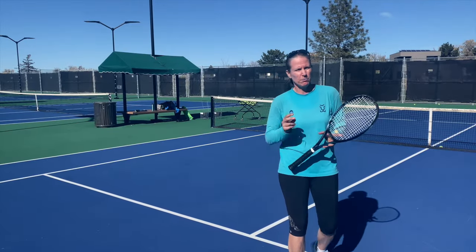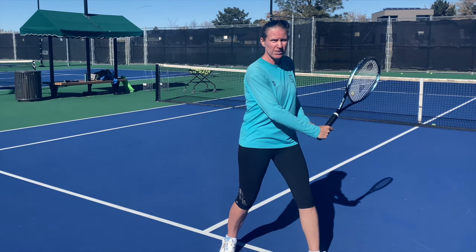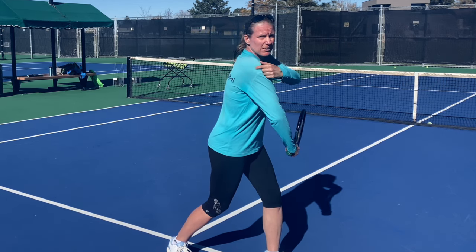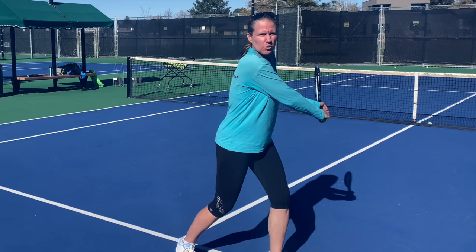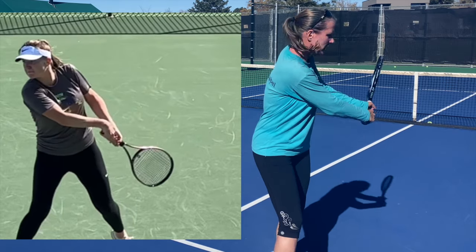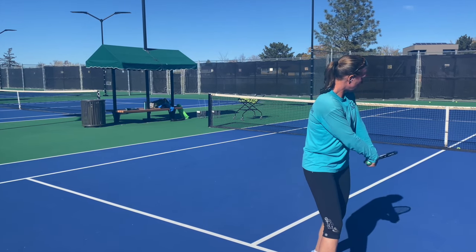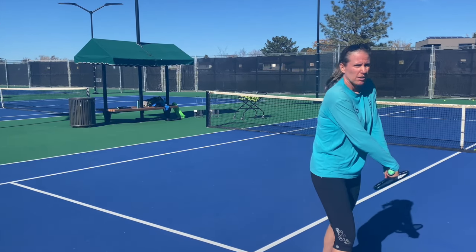Fundamental number two: the takeback and turn. On my takeback, I want to get the racket head above my wrist, and I want to turn so much that the right hip points towards the court and you could see my right shoulder blade — I'm almost touching my chin to my shoulder. Coming up here, let gravity do the work; just let the racket drop. From here on out you're getting into your lock-in position and pulling up and forward to your contact point. The degree to which the racket is closed depends a little on your grip and individual taste.